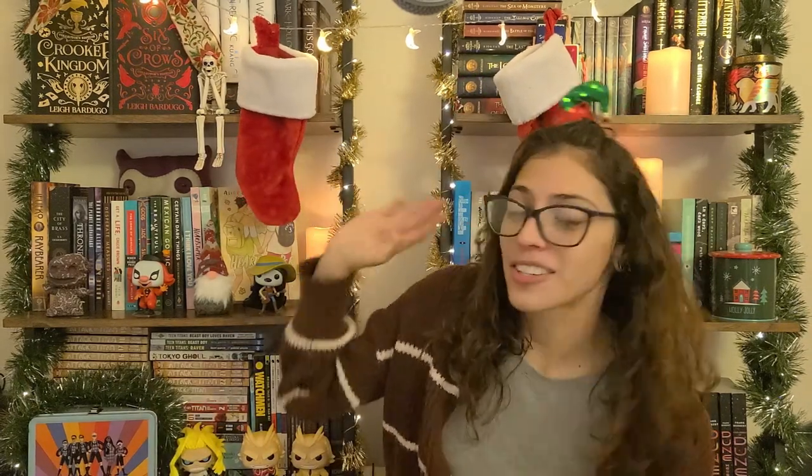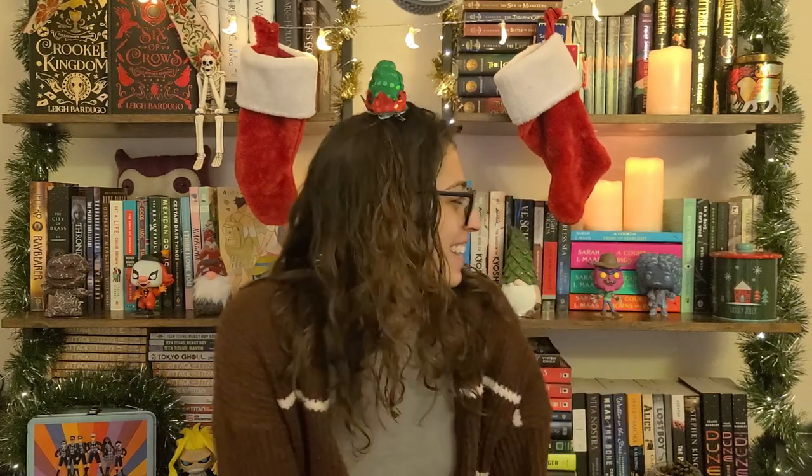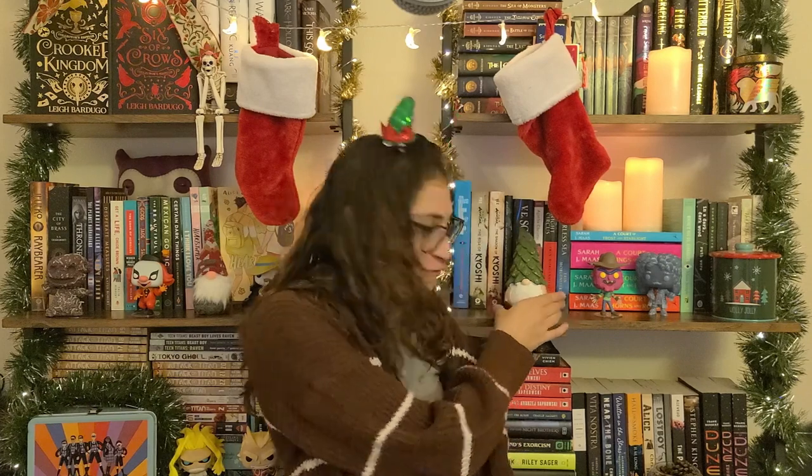I like that I added stockings. That's new and I'm very happy about it. And my gnomes, I have one on each side. They'll always be in frame. I'm so happy, you guys. Okay, so I think that's enough.